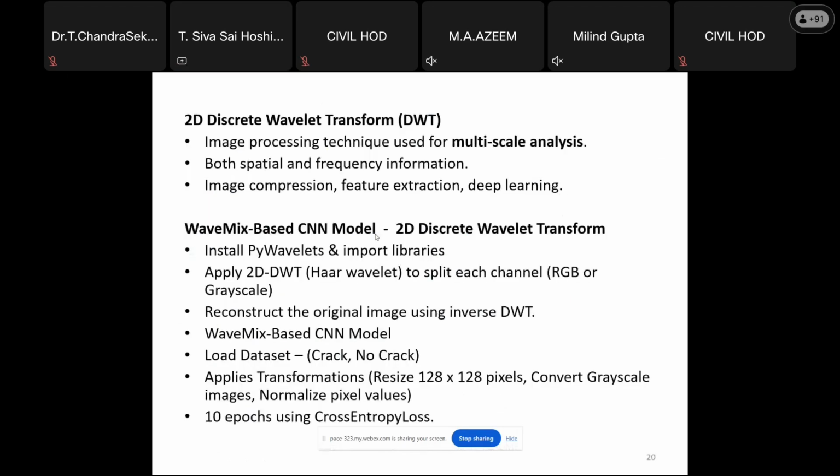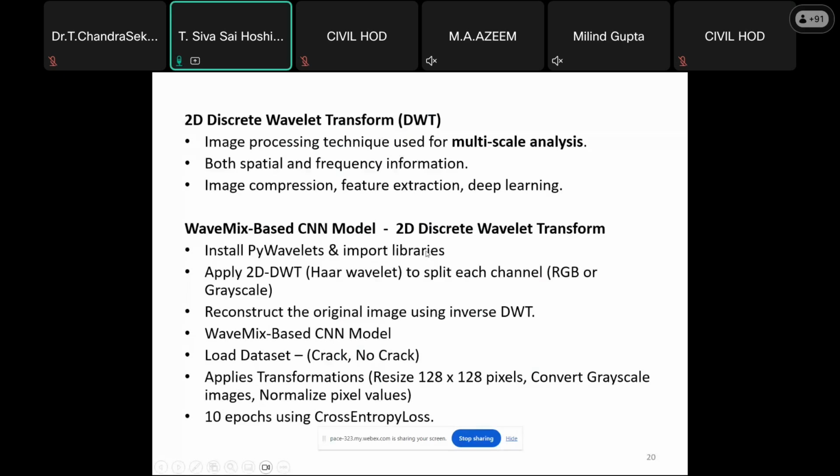Here we can see that the 2D discrete wavelet transform is an image processing technique. It uses multi-scale analysis, and it gives both spatial and frequency information. Generally, it is used for feature extraction, deep learning, and image compression.